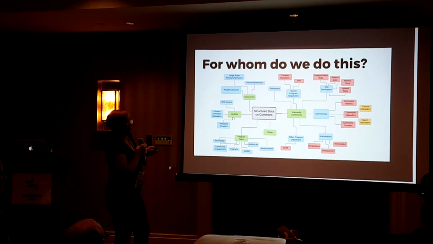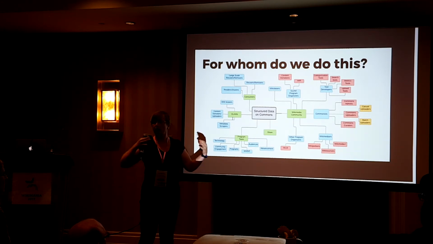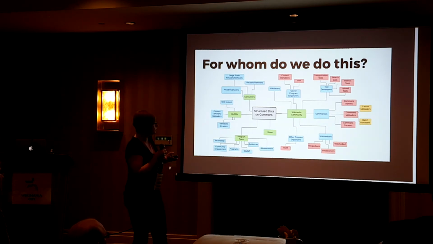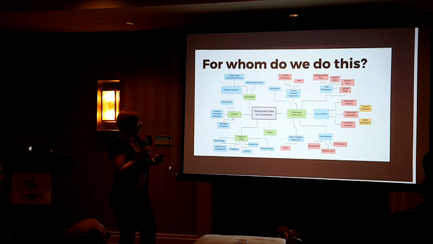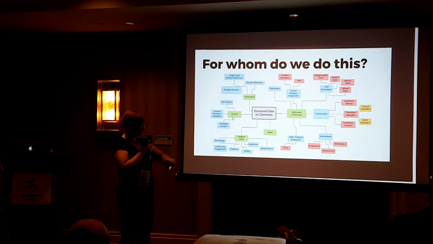For whom do we do this? This is a beautiful graph that's just to make it clear that we don't just do this for the Wikimedia community. Of course, the community itself has been wanting this for a very long time, but we also hear lots of voices coming from outside: GLAMs, cultural institutions, research institutions who really want to get this going. So we have a whole mapping of all the people that are interested in this project, and that we are also going to be in communication with to make sure that they are all involved in the whole process.